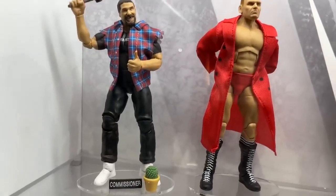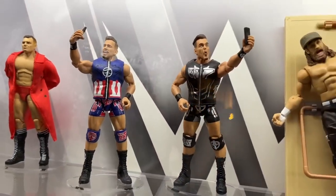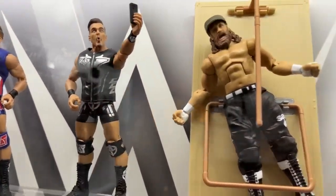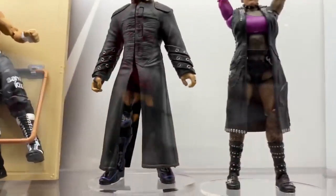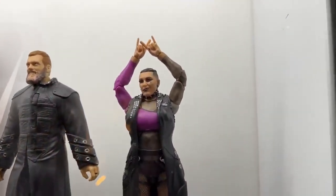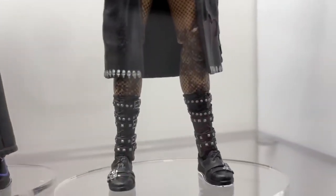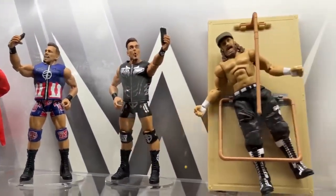We also have Elite Series 102. You've got Commissioner Foley here, a new torso on Gunther — that figure looks fantastic with cloth goods. You have Austin Theory — this head sculpt looks, I don't know about that one. This one also looks a bit weird but I guess it works. I dig the Captain America gear, and then you have the Chase in the black and silver. Sami Zayn is pretty much outdated now but you do have the big mousetrap, which I like. Terrible rubber coat, but this Edge figure looks really good — head sculpt's great. And then the updated Reel looks fantastic even though the head sculpt kind of looks like her Elite 84 to me. Hopefully her feet look a lot better. This whole wave looks pretty damn good — I'm excited for it, should be hitting summer 2023, maybe late April.